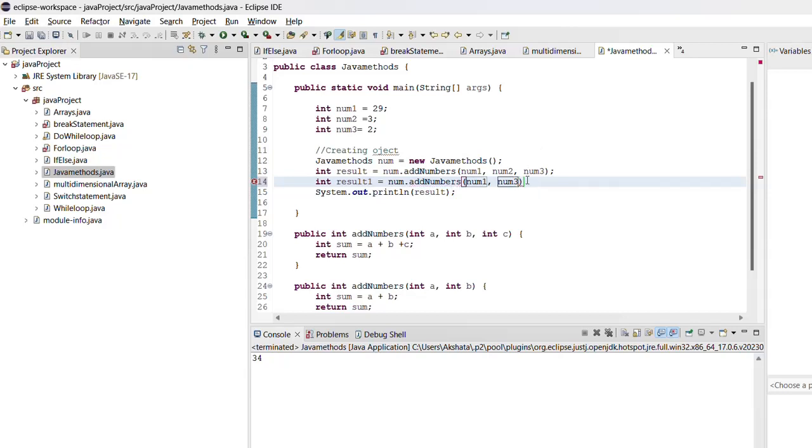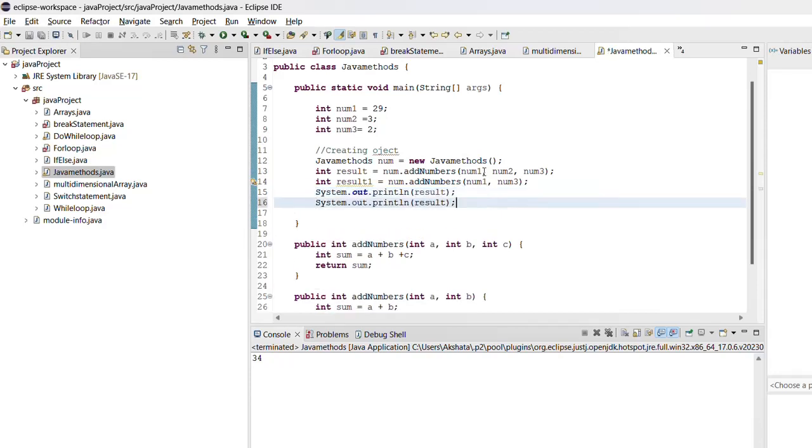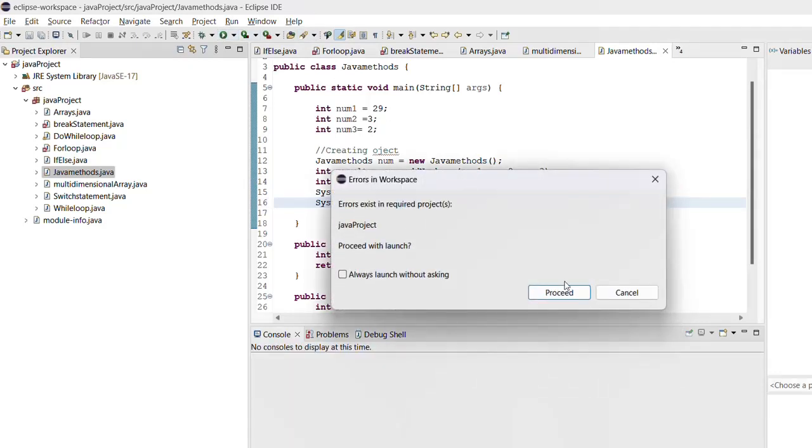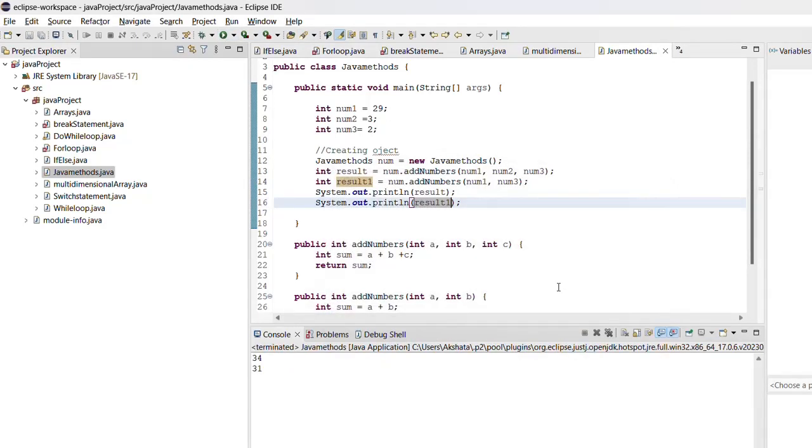Num3, and also we will print this value. So let's run this now. It worked perfectly fine without any issue. So that means that with the method overloading concept, we can overload a specific method with different sets of parameters.